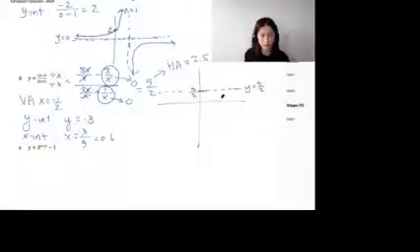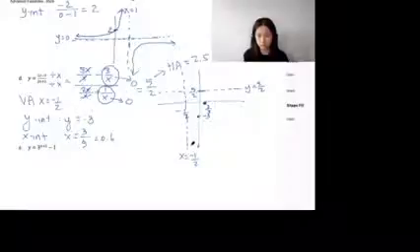That's our horizontal asymptote. Vertical asymptote is negative 1/2, so that's going to go right here. Sorry, yeah, x is equal to negative 1/2. Y-intercept is negative 3, so that's right here, right? 0 comma negative 3. And then your x-intercept is going right here, 0.6, which is 3 over 5.